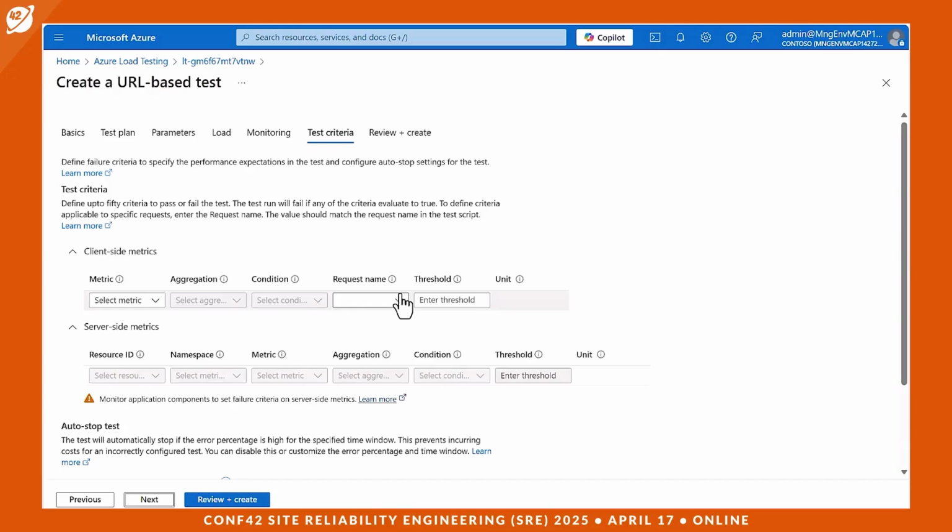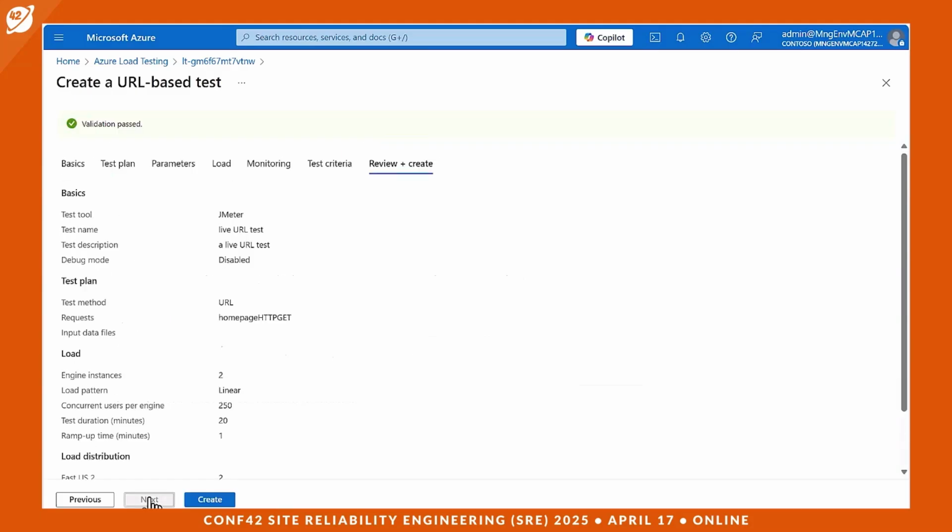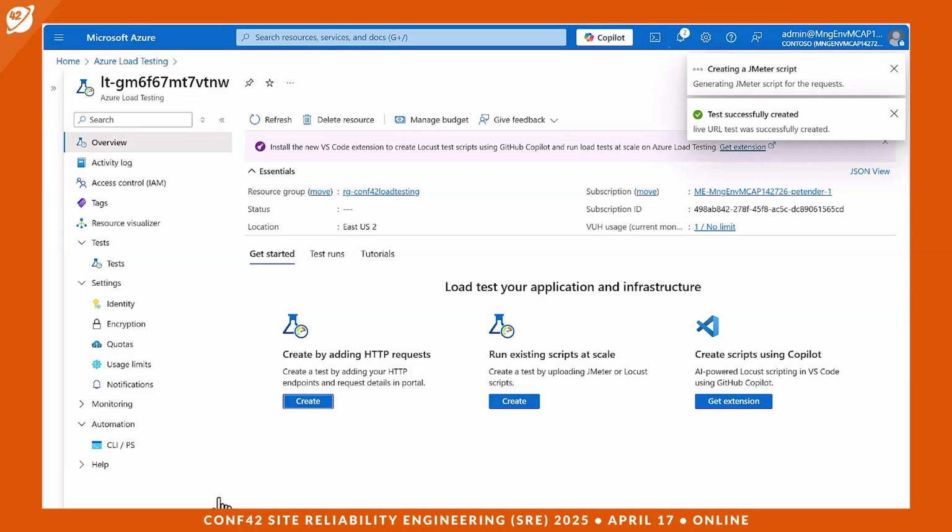Moving on, we can define even more specific test criteria. You can define the conditions, like for this specific metric, like response time, there's an aggregation, if the condition is true, do this, do that. So again, showing you more options, more granular configuration parameters. The baseline technically would be the same thing. All that summarized in the last overview, and we're going to create our test.